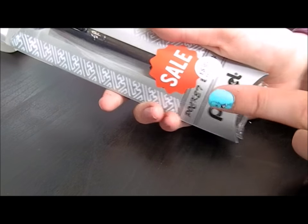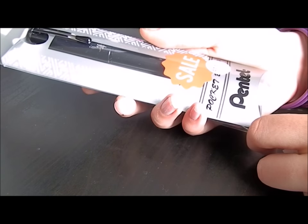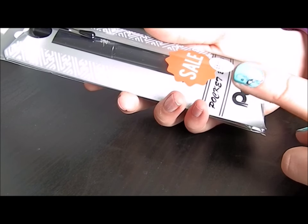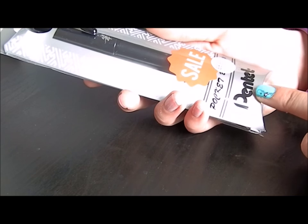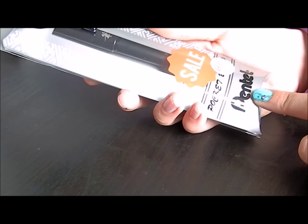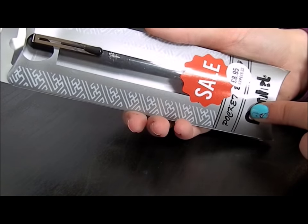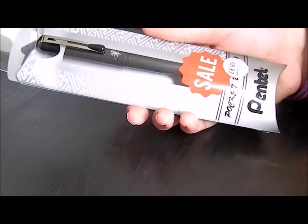So the next item I got is a Pentel brush pen. The reason I got this is because I watch YouTubers Jellybee and Bailey J, and I've seen both of them use it, so I thought I would give it a try to help ink out all of my drawings.